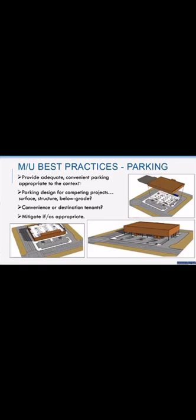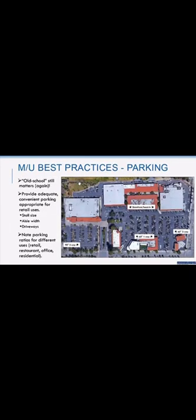So looking at your mixed-use project through that lens, it's important to understand who your tenants are going to be and who your tenants' competitors are. That was one of the first things we looked at when we were looking at some of the Retail 101 slides earlier, that you've got to understand your competitors and your competitors' facilities. And so for suburban infill mixed-use development, this is an extremely important conversation to be having in order to design something that's appropriate and that will be successful.